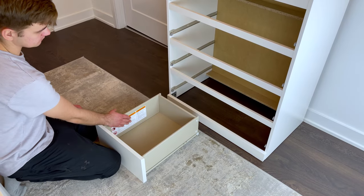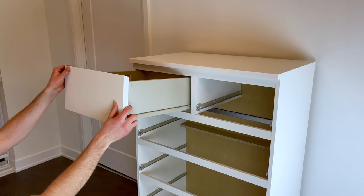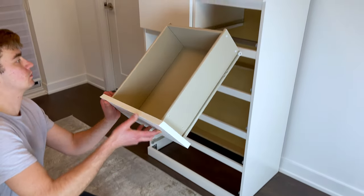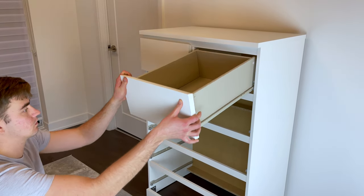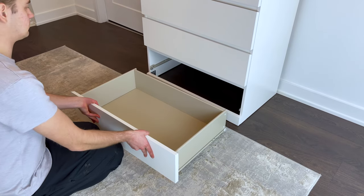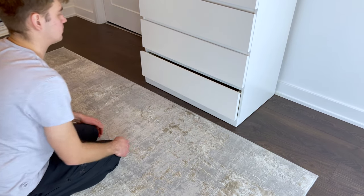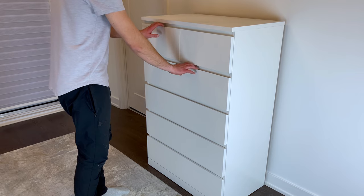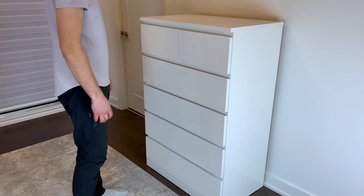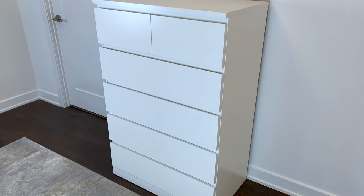After assembling all the drawers, put the small drawer with the warning sticker in the top left corner like this. Then put the rest of the drawers in any way you want. Now check that everything opens and closes relatively smoothly, but if you followed all these steps, then you shouldn't have any issues. So you should now have a fully assembled Malm 6-drawer chest from IKEA. Hopefully this tutorial helped you out.